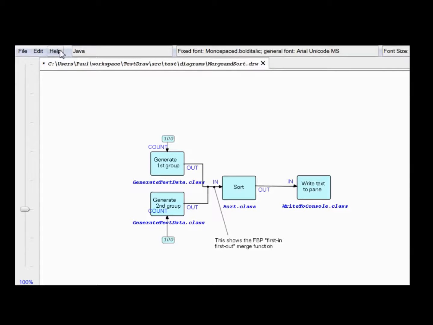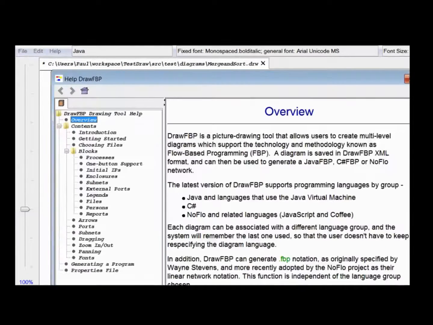But the help, launch help, uses standard Java help. And this uses a jar file, the Java help jar file. And once you have downloaded that, help remembers where that is and will use it in the future.